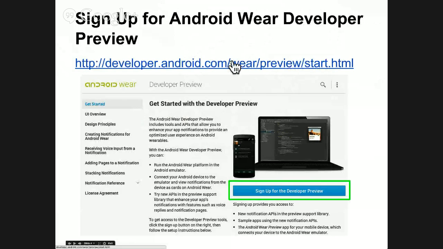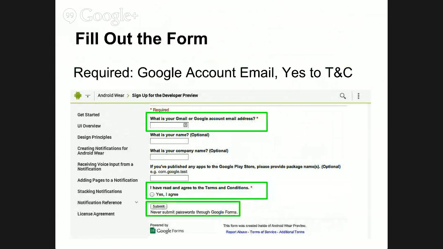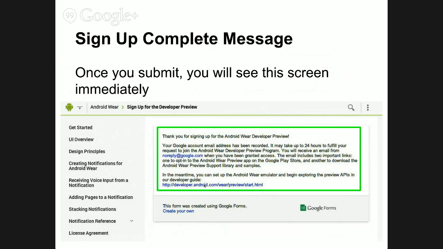First, you go to this URL, and then you click sign up over here. From there, you go to this form. Only everything in green is required, just your email address, and you have to say yes to the terms and conditions. Then you submit, and you'll get this confirmation screen.